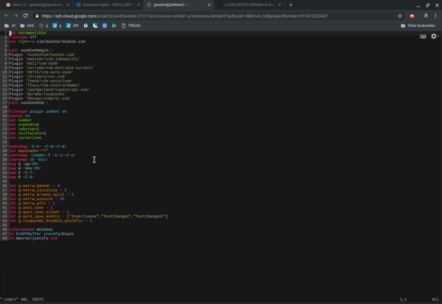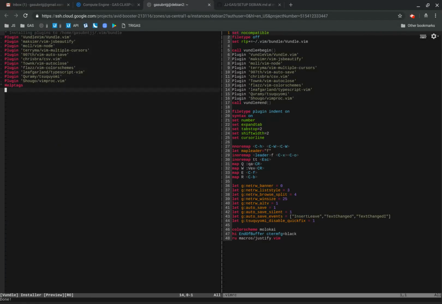Right now I'm on a Spanish keyboard, so I actually have to switch it, otherwise it doesn't work. So here we're going to press the colon, and then for this we're going to do PluginInstall. The I is uppercase there. And when we do that, we press Enter, and then it's going to go through and install these. Now, I already had these installed, but it doesn't make a difference. It'll just run through little by little to install these.